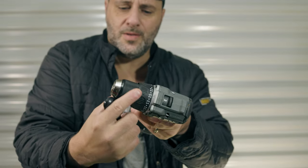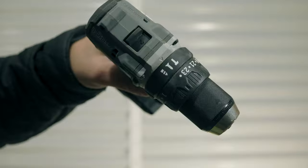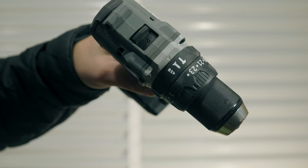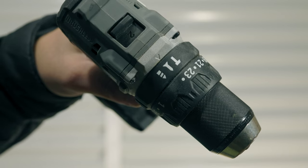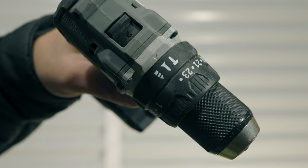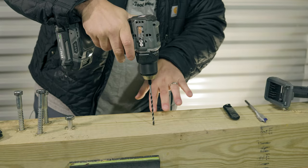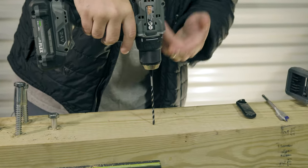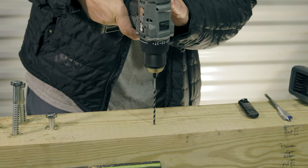Remember when we mentioned there was only one icon on the drill and the hammer drill had three? There's a reason for that. Here are what the icons are: drill mode, driving mode — that's the one that looks like a screw — and then hammer mode. There's also a high and low setting on both of these, basically the same thing except for the extra functions on the hammer drill.